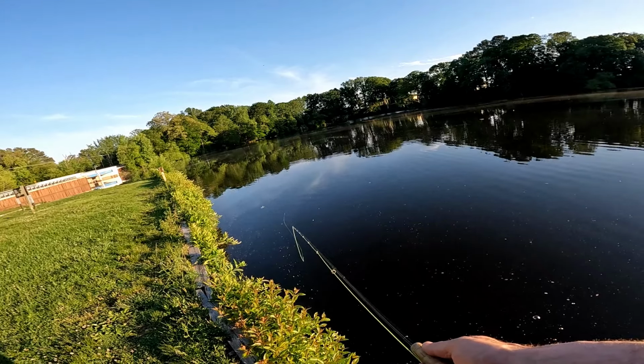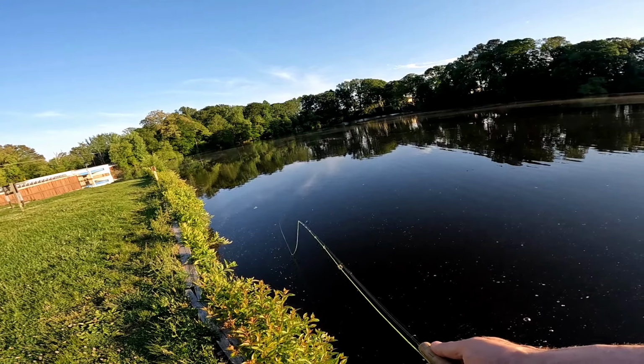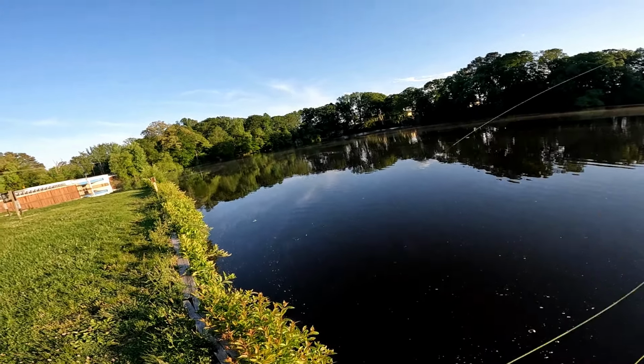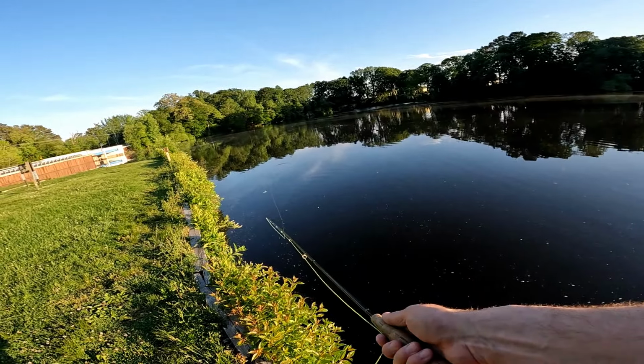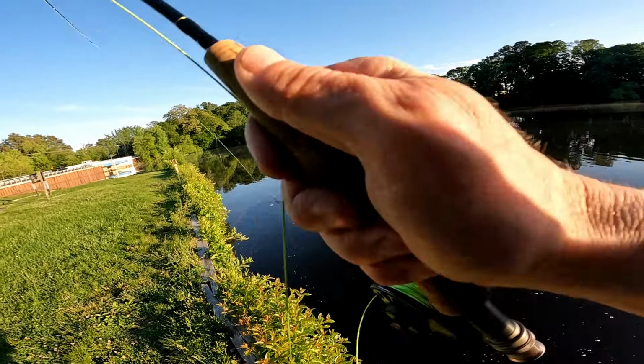So bluegills, you know, they're kind of in tune to things falling out of the sky and landing in the water. It's where they get a lot of their food. And so that's why a couple of them just keyed in on that plop, you know, when the fly falls, they're like, oh, that's food. Another really fun way to fish for these is with the topwater fly, you know, like a grasshopper pattern or something. Because again, they really key in on that plop.